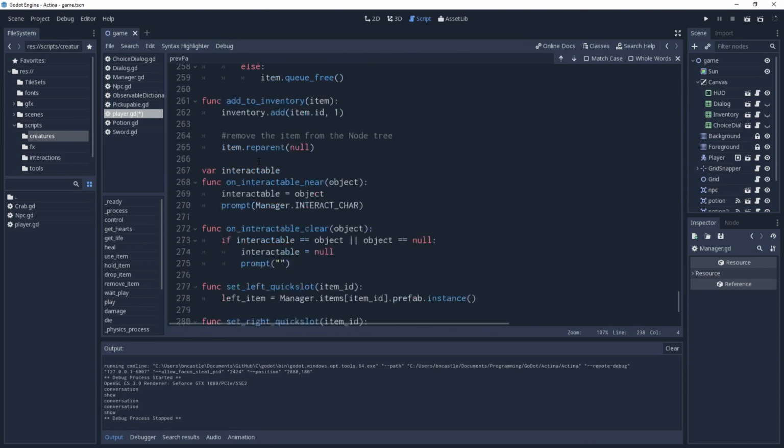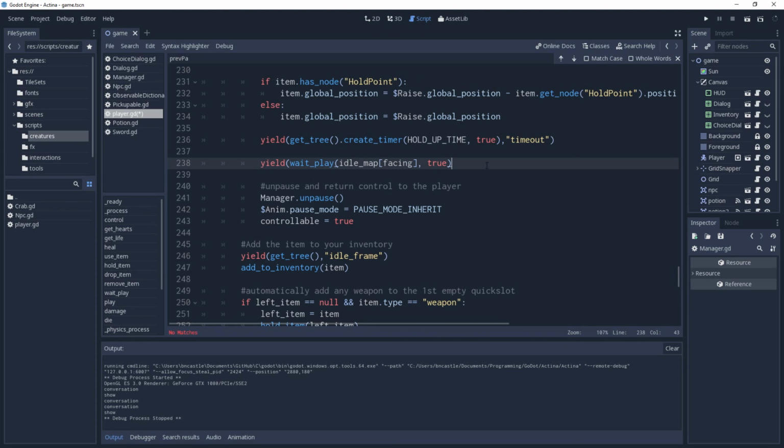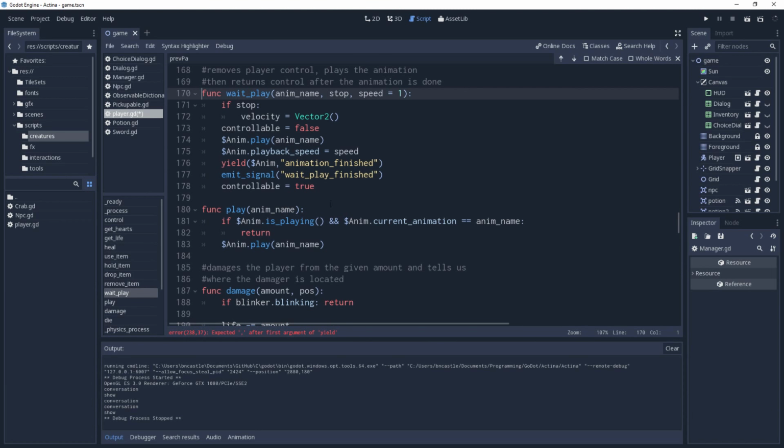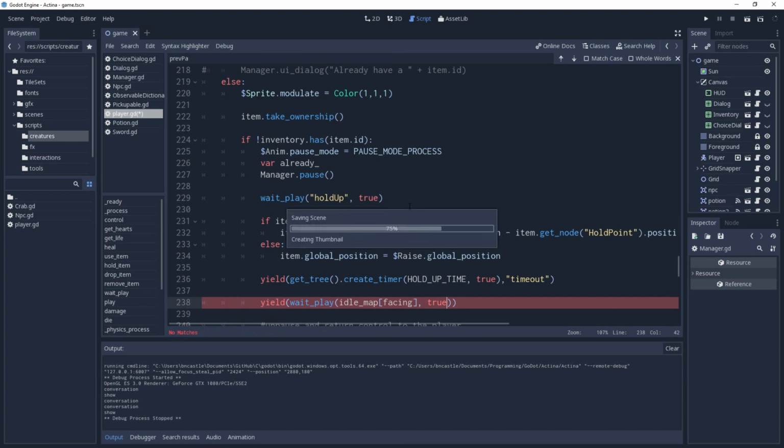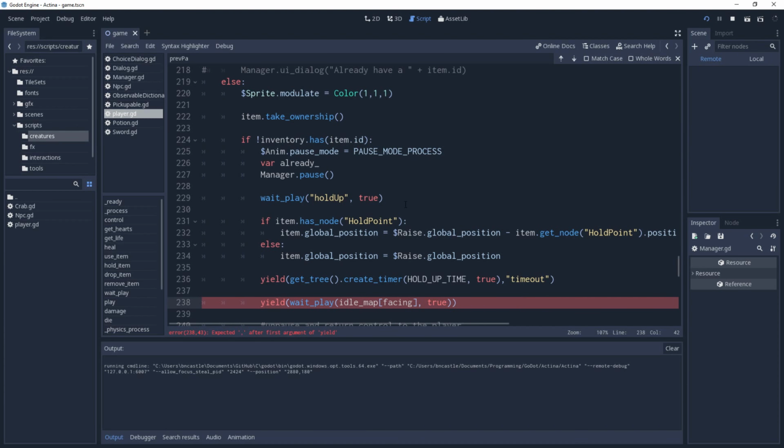Where is wait play? I think I can yield it. And I don't think I need that. Stop. Oh, you do have to have it. Yeah, that's right. I'll put it back. I think I can just yield it like that. We're yielding here.